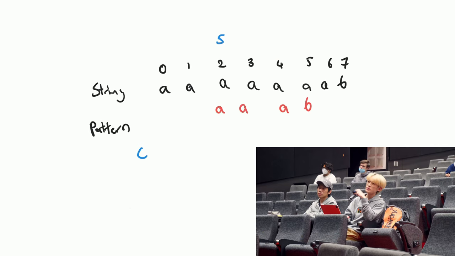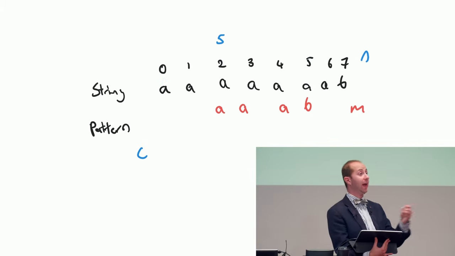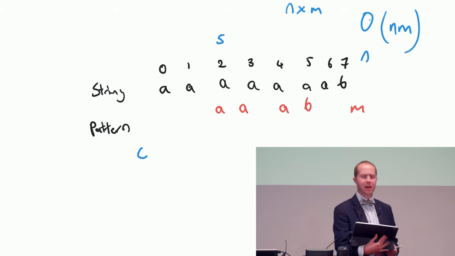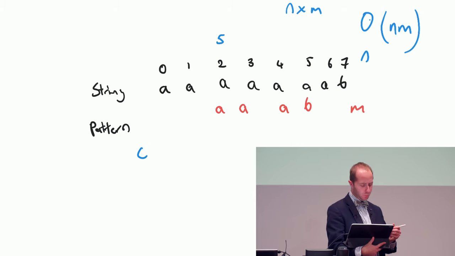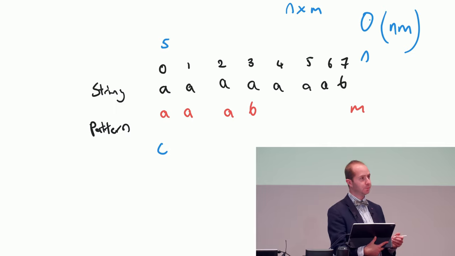So it's not quite n squared because this is of length m. And so for each of the n possible locations, we're doing m work. But you're right that there is a multiplication going on. It is n by m, so this is big O of nm. But we're repeating ourselves a number of times here. Do you have an idea of what we might try and do with the pattern? You don't have to come up with the full algorithm, but what could we do to save ourselves some work?